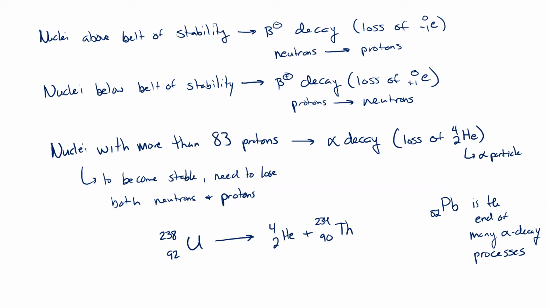The last type of thing that I wanted to talk about in this video, and I think I've done it, is alpha decay. So we have three types of decay. We've got all our atomic particles that we talked about. We have our nuclei with protons and neutrons. We have neutrons, positrons, and electrons that we have to worry about. And then we have a belt of stability that tells us whether our compound is likely to undergo beta decay, beta minus or beta plus, depending on if it's above or below the belt of stability, or if it's just a huge nucleus, it undergoes alpha decay and produces helium nuclei, right? So we can predict what's most likely. We can balance equations. We can interpret the belt of stability. These are the essential skills that we're going to do.